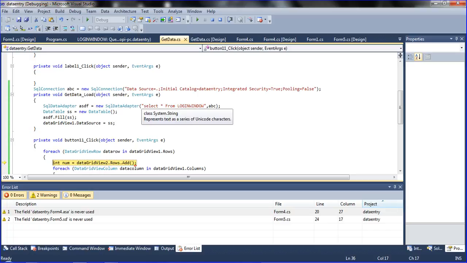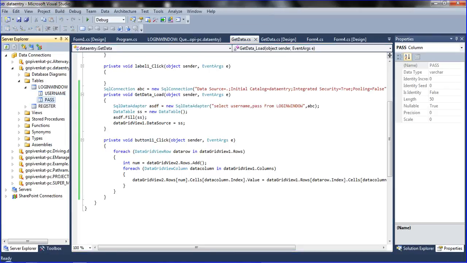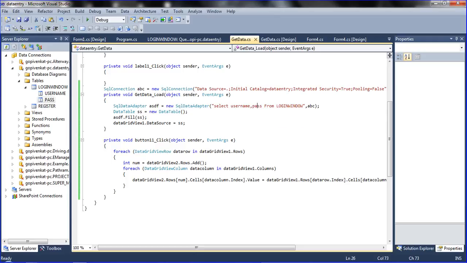So in this place I declare username comma pass. Let's stop it. See here username and pass. So I declare username and pass. Two columns are called here. Now this data is called there, and then called to the first DataGridView.